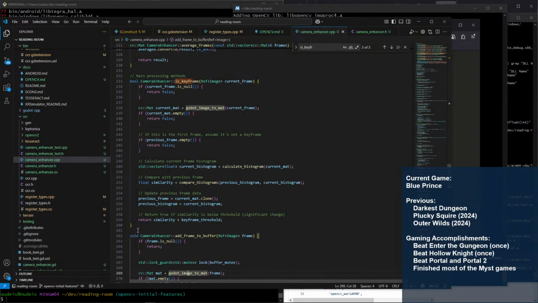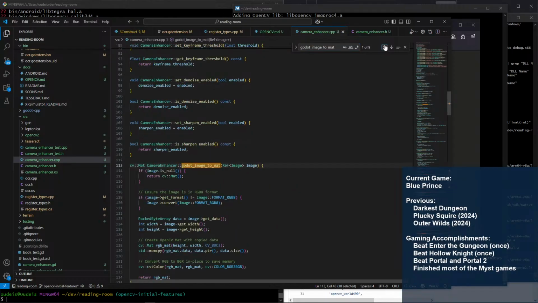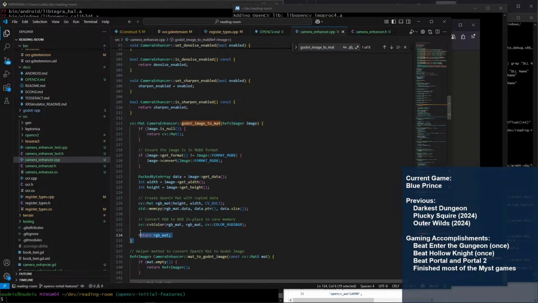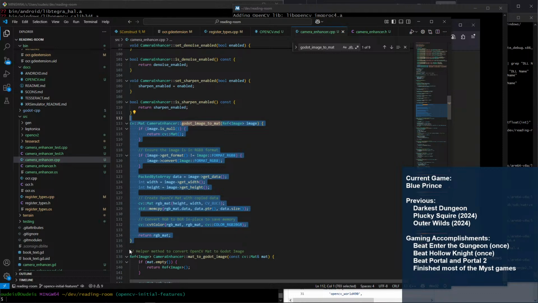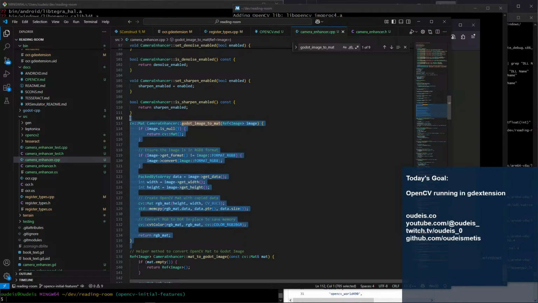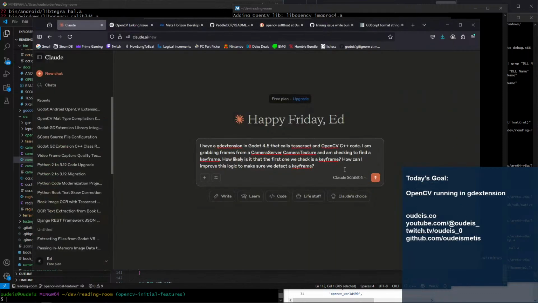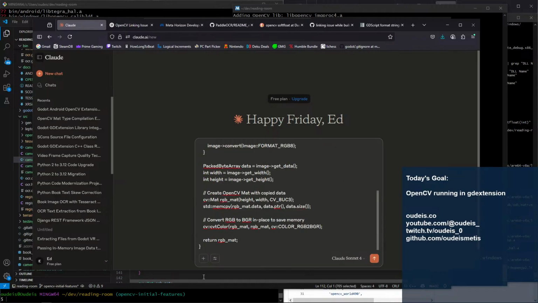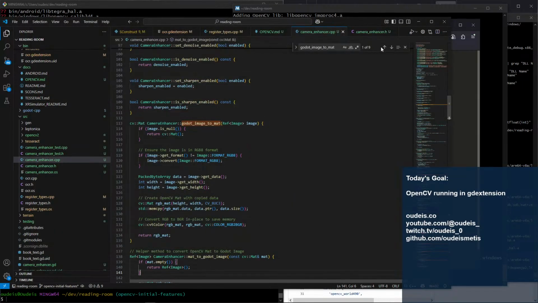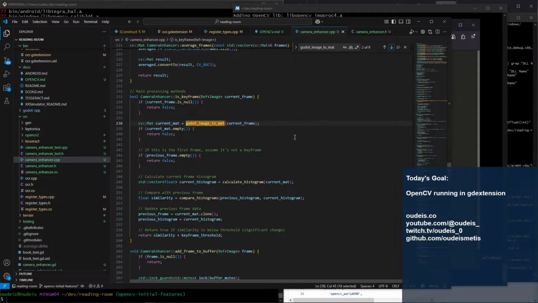And then let's go up. So we'll go with this. And then calculate histogram.